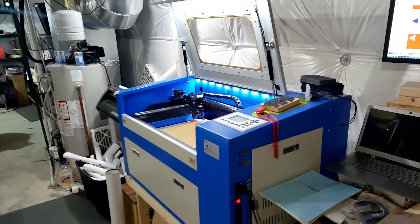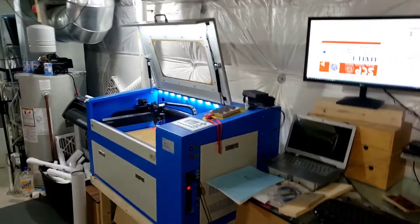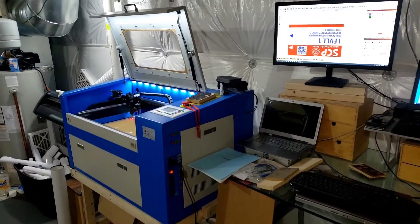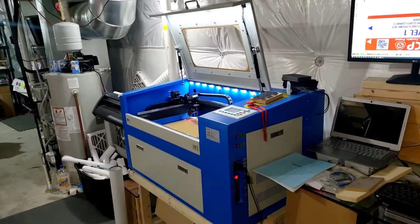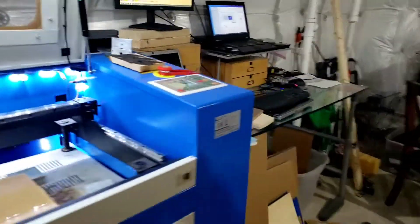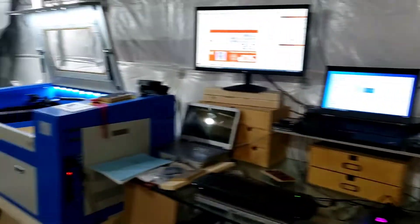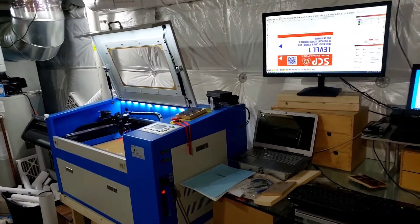Don't be discouraged because it's a Chinese-made 50-watt machine — they're workhorses. Five years, same tube, same lenses. Right off the truck I was cutting; the second day I was in the garage. Now I'm in the basement — you gotta run exhaust; I've got two runs all the way to my window downstairs. I got a lot of questions on the other video I posted. I do a lot of LED signs and a lot of foam cutting, and this machine has been flawless. I've made my money back thousands of times over.